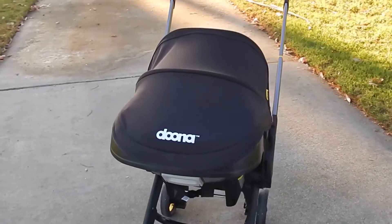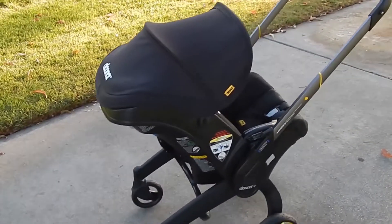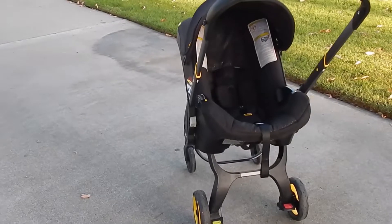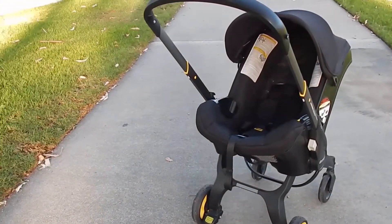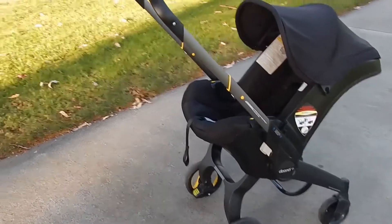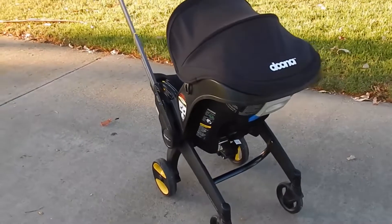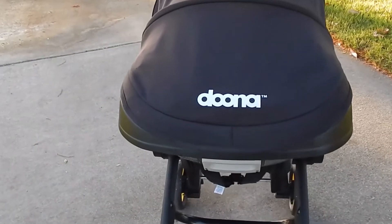Now let's talk about some of the features and benefits of the Doona. It has one simple motion that operates from car seat to stroller in seconds. It has an adjustable handlebar, a five-point harness that's safe and secure for your child, and removable and washable textiles. The adapter is included — rear-facing only. This Doona stroller is suitable for infants from four to 35 pounds. When you see my child you might think he's over 35 pounds, but he's actually about 25 pounds — almost there. One of the main reasons we purchased this stroller is because it has the highest safety and quality standards.